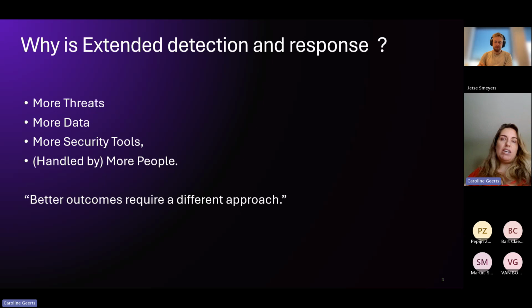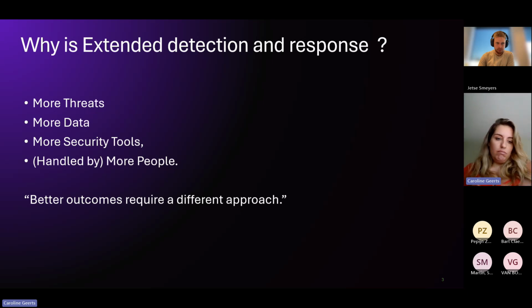Also, what we are seeing is that there is a lot more data, not only on premise, but also in the cloud. There's a lot more things going on and a lot more data being stored. We have an enormous digitalization going on for the past years, and that translates into lots of data to analyze. Of course, there are also more security tools. So why more security tools? Well, advanced threats, more threats need more security tools. So basically what we are seeing is that we need to widen the scope of our security, to widen the net and catch those threats in time.